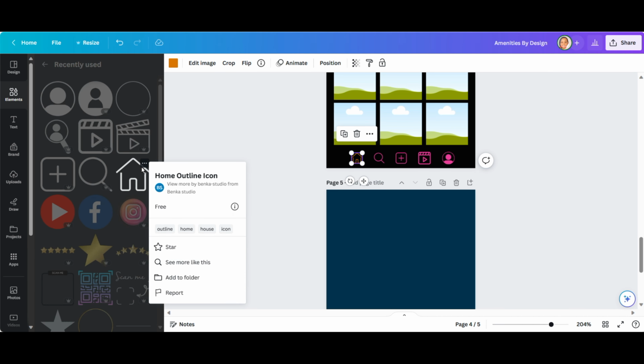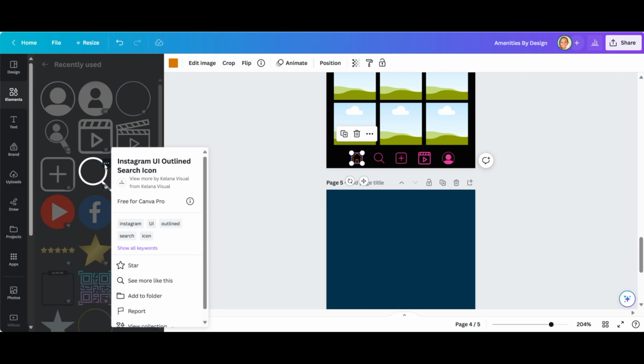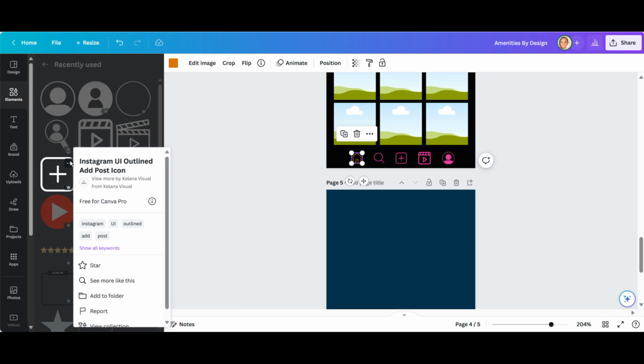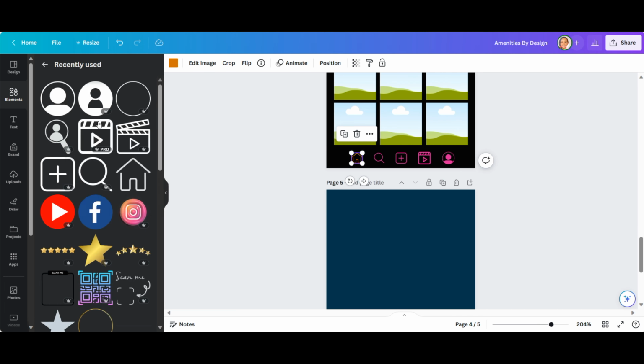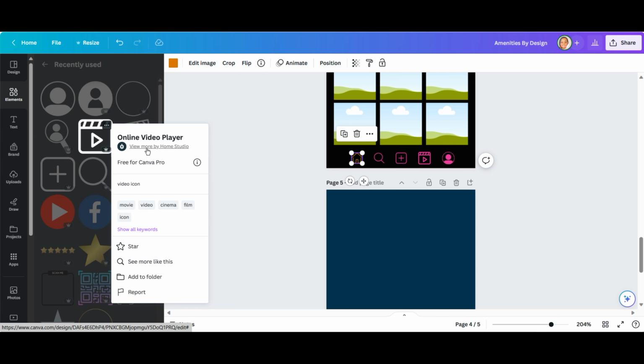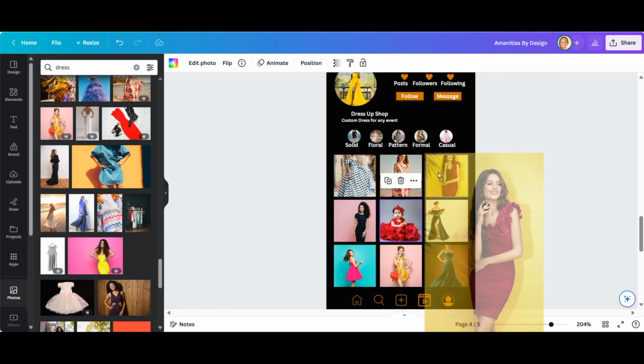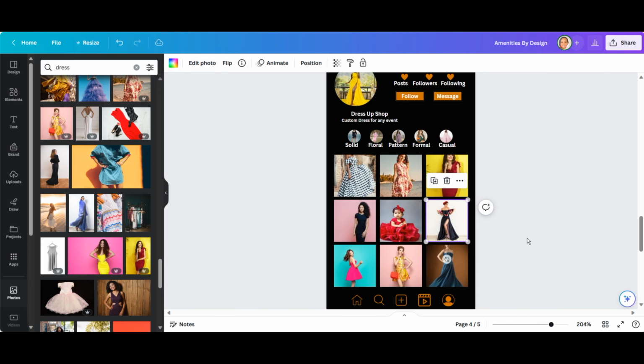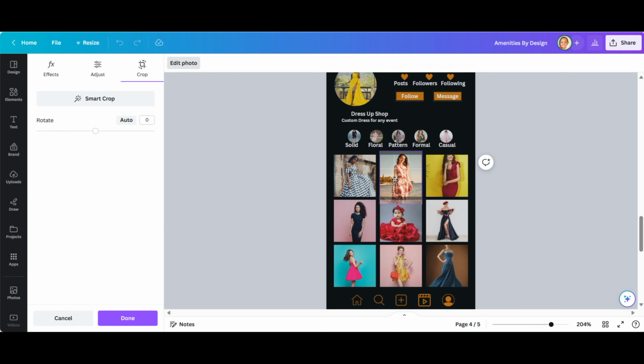Now under my Elements tab, I'm going to search for Instagram icons so I can use some icons that Canva has available to add to my business card. So I'm going to continue to add more product pictures to my business card. And do you know, by just double clicking on the photo, you're able to maneuver it up and down so it can fit the frame properly.